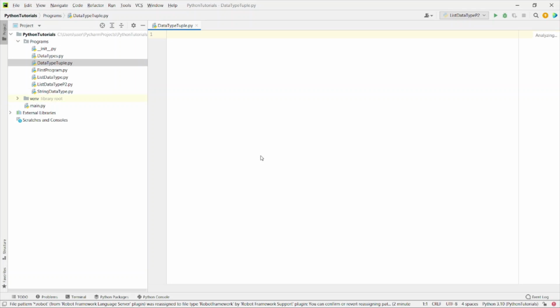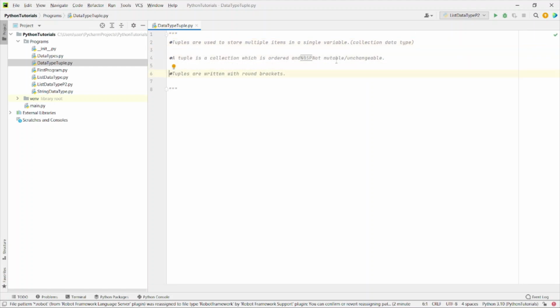So, firstly, let us understand what is a tuple. Tuples are used to store multiple items in a single variable. Tuple is also a collection data type. It is a collection which is ordered and not mutable, or unchangeable.